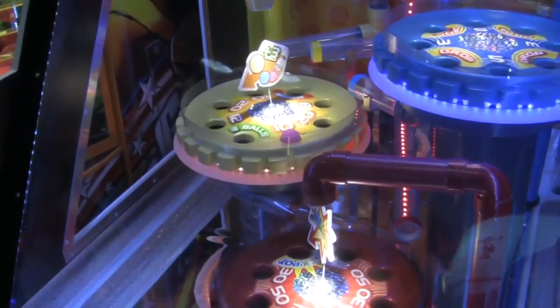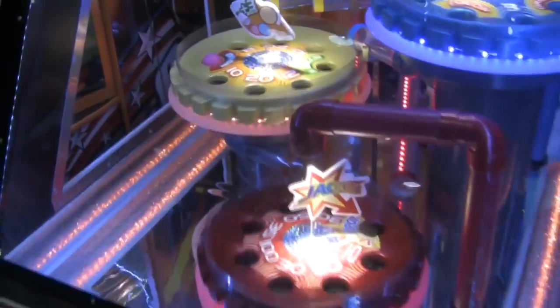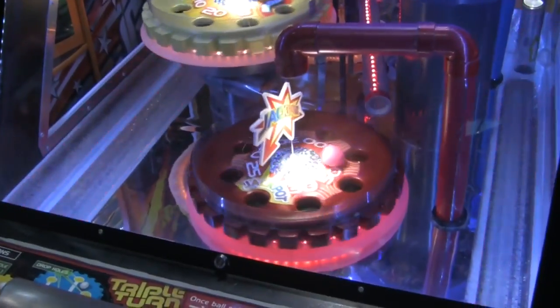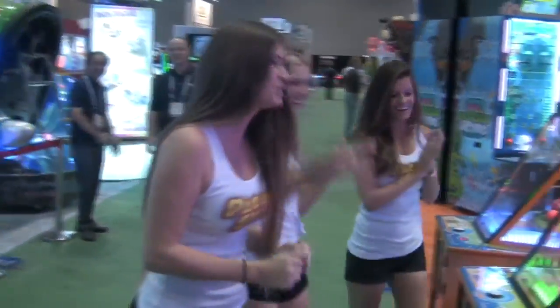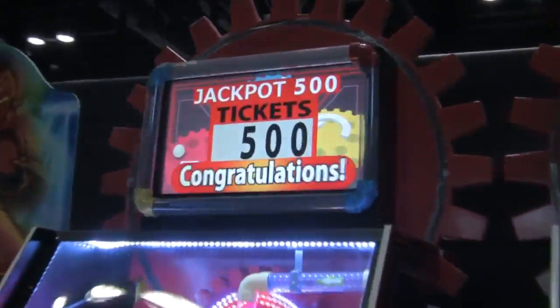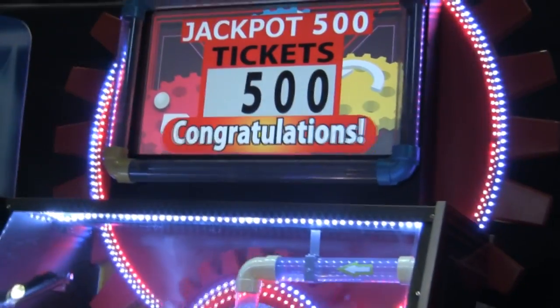The first gear has lower value tickets, the second gear has medium value tickets, and the final gear has higher value tickets, as well as the jackpot. Players that land in either the first or second gear will still have a chance at winning the jackpot, as each of the gears have openings for the ball to fall down into the lower gear. Triple Turn is a great new game that is a must for any family entertainment center.